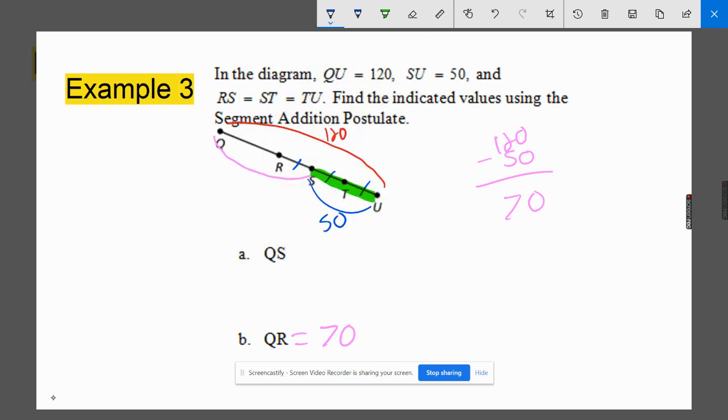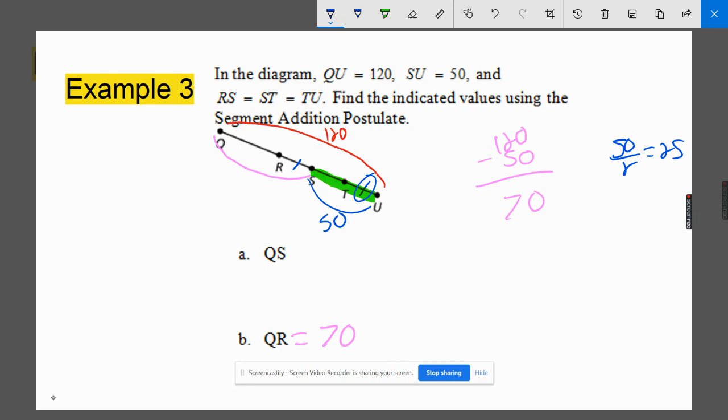So then I know, okay, if both of these pieces are the same, and then they both, hey, it looks like a smiley face, eyes, mouth, then they both have to add up. They're both the same number that add up to 50. Well, that would also be the same as 50 divided by 2, which in this case is going to be, 50 divided by 2 is 25. So each of those tick marks is 25.